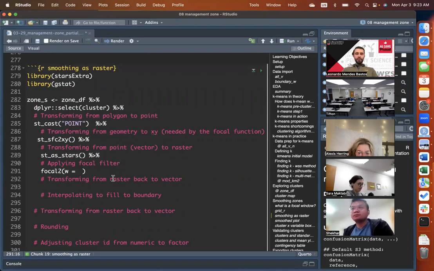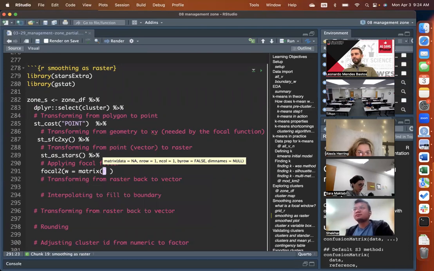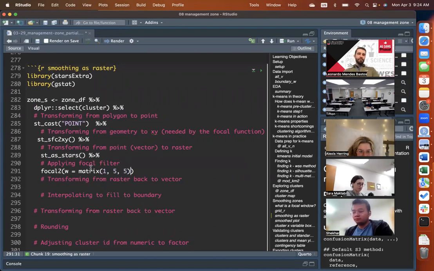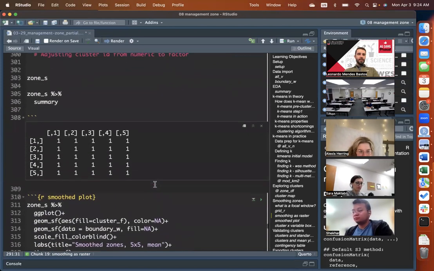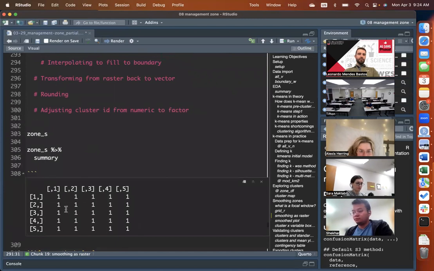To create a matrix in R, we use a function called matrix. And we're going to say here, let's see, I have the arguments 1, 5 by 5. If I just run this below, so just the matrix part, so you see what that does, this is what I get as an output. So it's basically creating a matrix, so not a data frame.